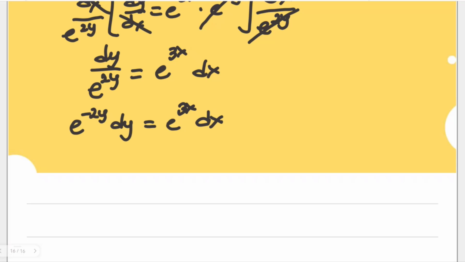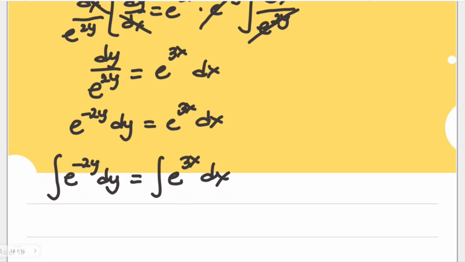Notice that the exponent of e on our left-hand side, specifically 2y, from positive becomes negative 2y because we have applied here the law of negative exponent, stating that if we have an exponentiation in our denominator, we can move the entire exponentiation up, but making sure that the exponent has the opposite sign. That's the law of negative exponent. The reason we're doing this is that it's easier for the next step, as we are going to integrate both sides of the equation. You have the integral of e to the power of negative 2y dy is equal to the integral of e to the power of 3x dx.